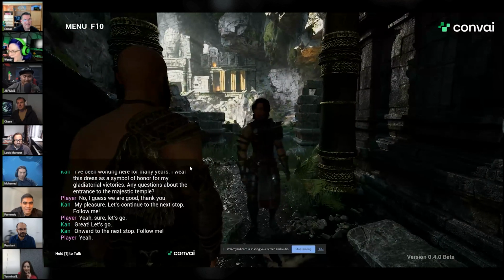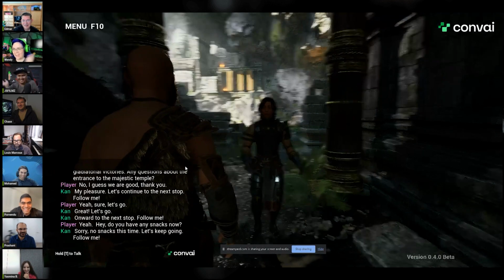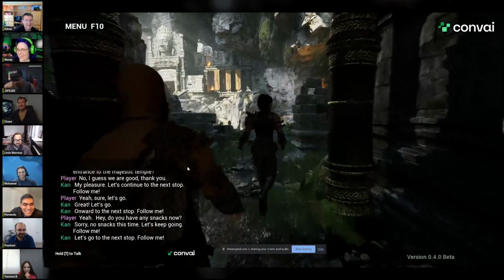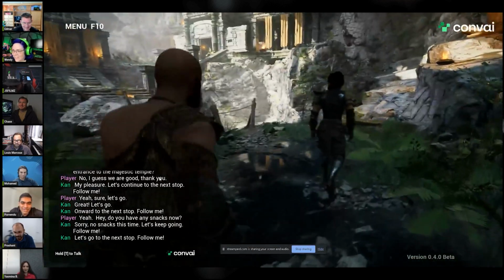Hey, do you have any snacks now? Sorry, no snacks this time. Let's keep going. Follow me. I really want some snacks. Let's go to the next stop. Follow me. Maybe we can change his backstory to say good things about snacks.